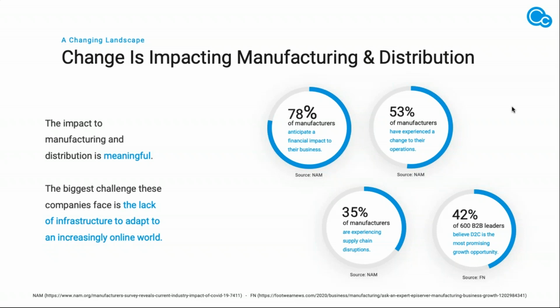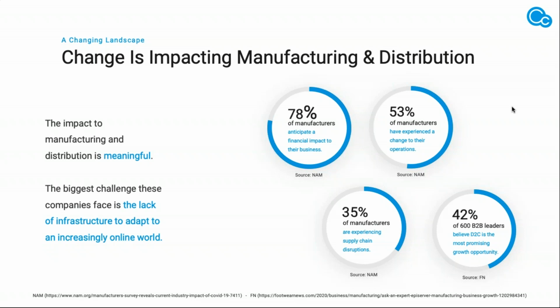Again, I alluded to supply chain disruptions in the last slide, and you're seeing that down there on the bottom. But what's really interesting as we focus on this webinar is a survey of 600 B2B leaders, those in large corporate settings, who are identifying moving online and moving into direct-to-consumer selling as the most promising growth opportunity for the remainder of this year. So really, businesses in this manufacturing and distribution segment are trying to overcome supply chain disruptions by empowering themselves to sell in a direct-to-consumer setting.